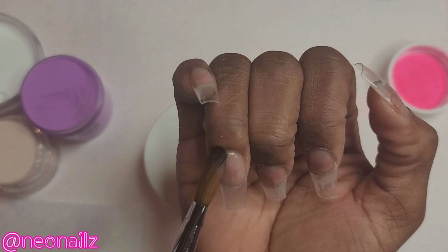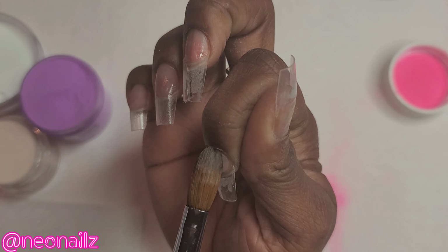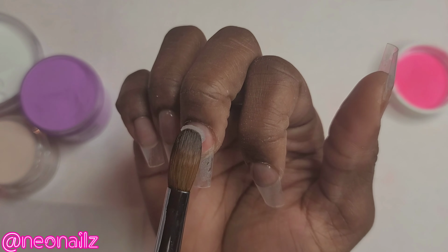It just felt so hard. Like I felt like I was flooding my cuticles every time. I didn't know how to hold the brush. I didn't know how to dip into the powder. Like my pressure was too high or too low. It was just really difficult.